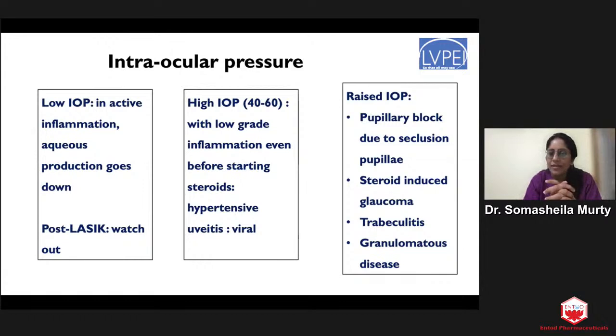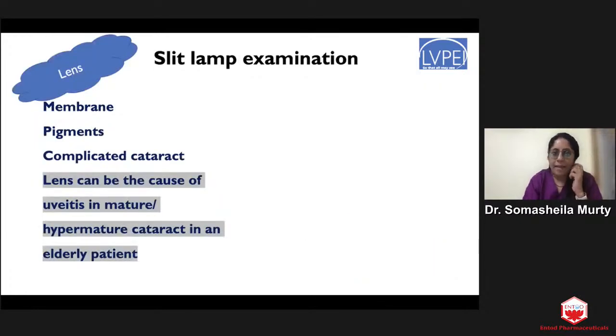But sometimes the patients present with high pressure, and then it's quite likely that either the patient has a pupillary block due to recurrent episodes, with multiple posterior synechiae and iris bombing, or the patient could have a viral disease, and that's why the pressure is high. And the last thing is that you can have high pressure due to steroid response. So don't let steroid response be your first reason, because then you'll not even use steroids for this patient, which is what the patient might need. So explore all other possibilities as well.